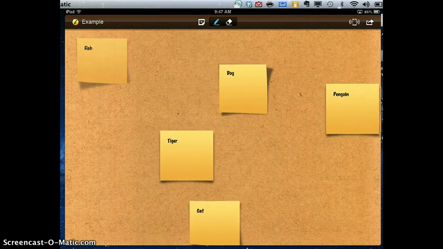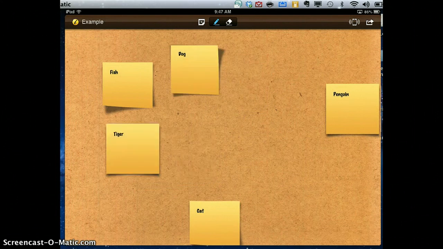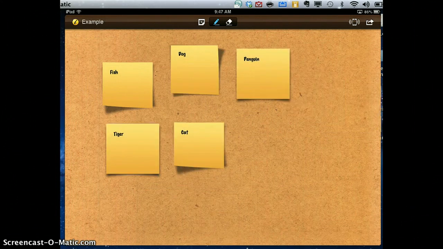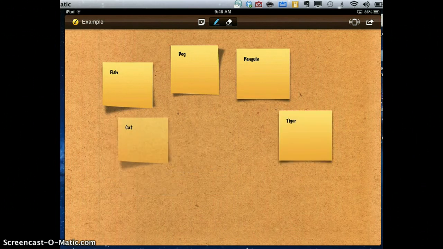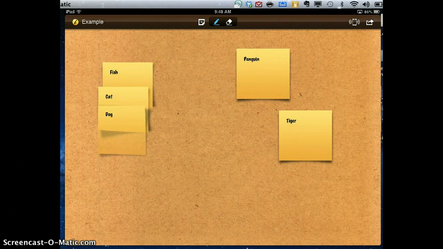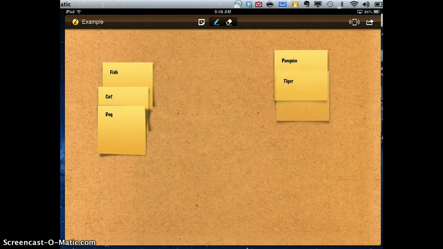Now, if I zoom in a little bit here, because they are kind of small, there's a couple ways you can imagine using this. It could simply be a place to record brainstorming ideas. So if we were brainstorming different animals, well, there you go. You could also use it as a categorization tool. So let's say you wanted to categorize by animals that we keep as pets, and then animals that we don't. Right? We can manipulate them very easily. Even young children can move these around really simply.